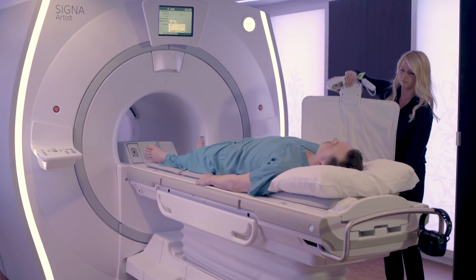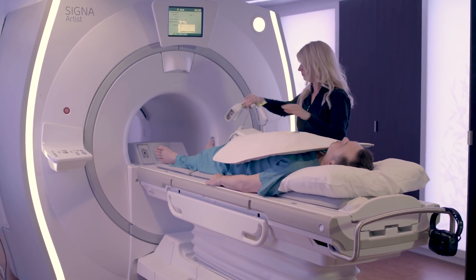The reactions are pretty common between people that hold it — they'll hold it and say, 'Wow, what can we scan with this?' and you say, 'Well, what would you like to scan?' Then they'll take the coil, fold it, wrap it up — they're even asking, 'Can I lay on top of this?' And you're like, yeah, you can do that. 'Can I fold it up and put it in the closet to store it?' Yeah, you can do that. 'Can I wrap it around my leg?' Yeah, you can do that. The excitement is there because they've never seen this before — especially the lightweight of it, they're like, 'Oh, it really does look like a blanket, it really does feel like a blanket.'